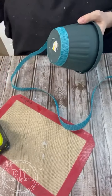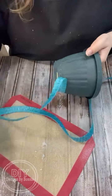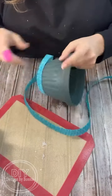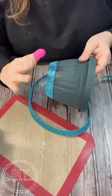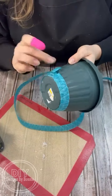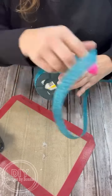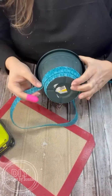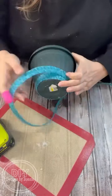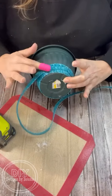Again, you can see I'm just using hot glue and we're going to work all the way around the pot. Something to think about when you're doing this project is if you want to overlap them a little bit or just butt them right up to each other. I would go all the way around and cut it, because I wanted this to be really seamless looking. I didn't want to have to go over and get up to the next level. So that's why I would go all the way around and then cut the strip. What I decided to do was overlap a little bit, but you could do it however you wanted. I thought the overlap was a cool texture because this is already textured. Y'all know I love all different kinds of textures put together. So this was a no-brainer for me.